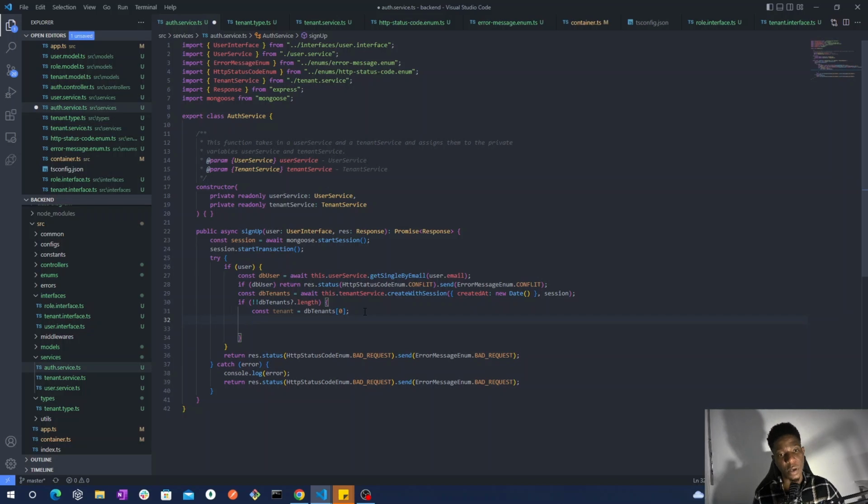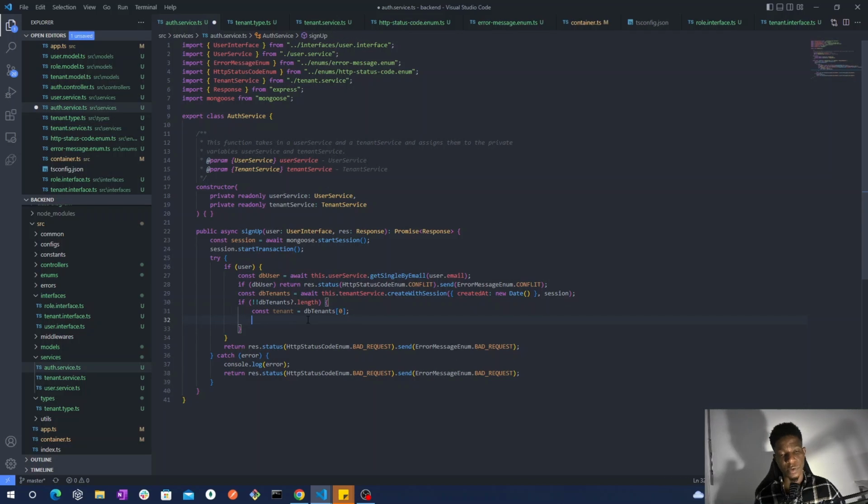So now we will create a user. To create a user, that will be a user from the request body.